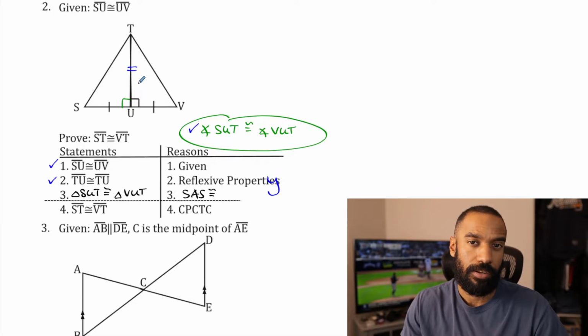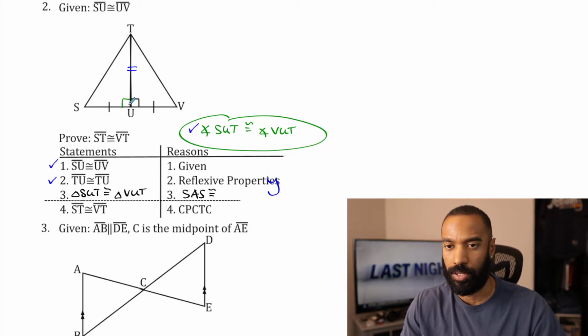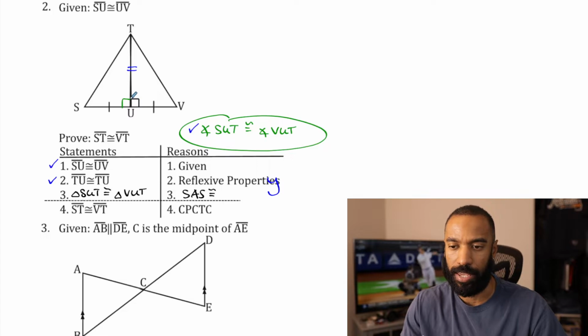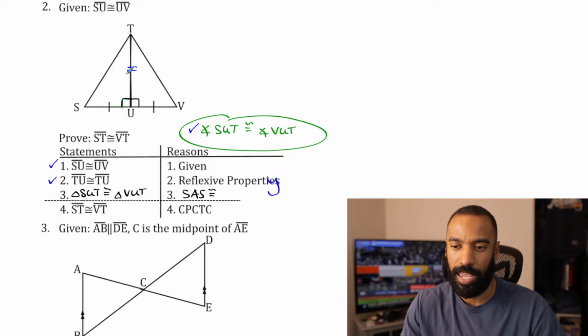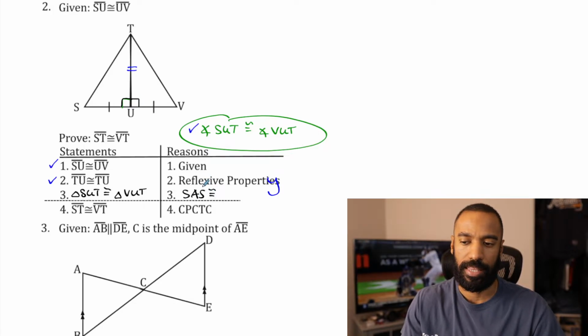I don't care if they're right angles or 89-degree angles or 1-degree angles or whatever they are. They're congruent to each other. It doesn't matter if they're right angles. That doesn't make it HL. It's just side, angle, side with side, angle, side. Two sides congruent and the angle in between. And that's what this is here.